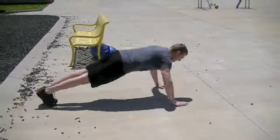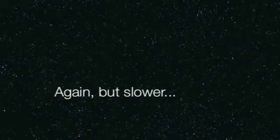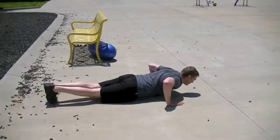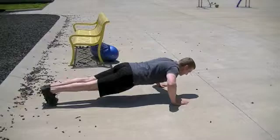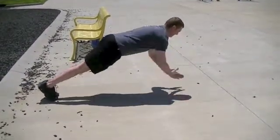A plyometric push-up is performed the same way as a normal push-up, except enough force is used as the arms extend to get the hands off of the ground. This exercise benefits the athlete during diving by improving their upper body power and also benefits them by increasing their core strength and stability.